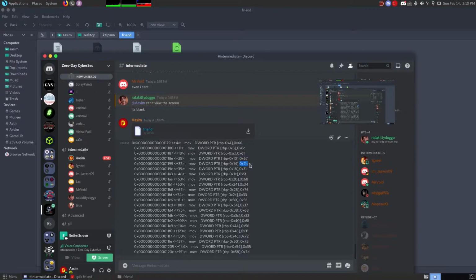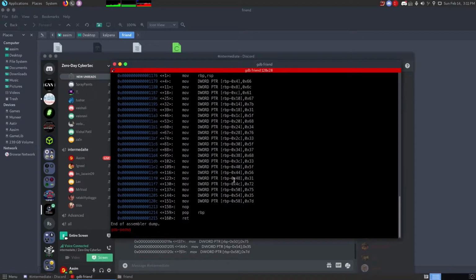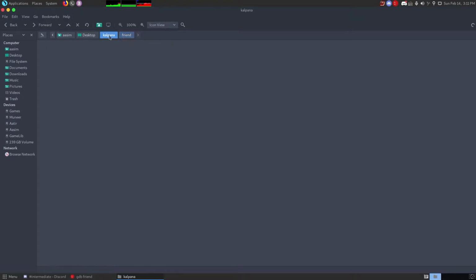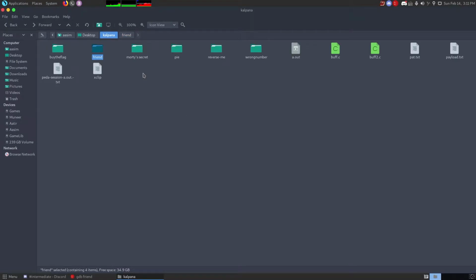Extract them by chaining different commands, grep, awk, which you were taught in the Linux classes, and extract all these numbers and try to get something useful. You can do it right now, or you can do it later. So this is very basic reversing using GDB.